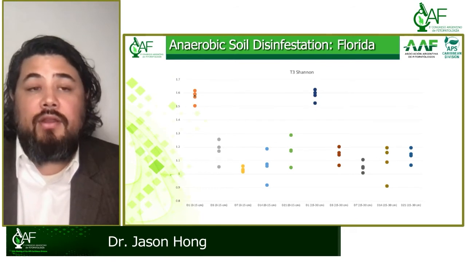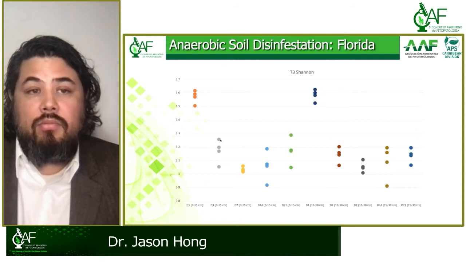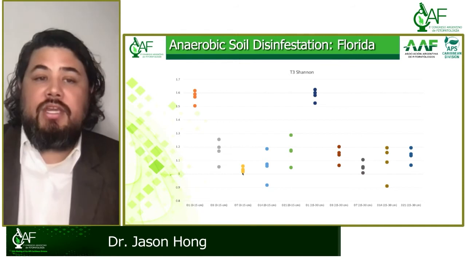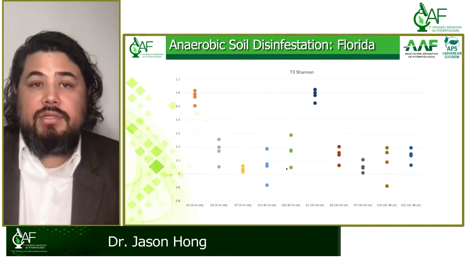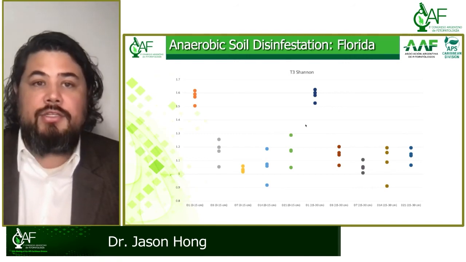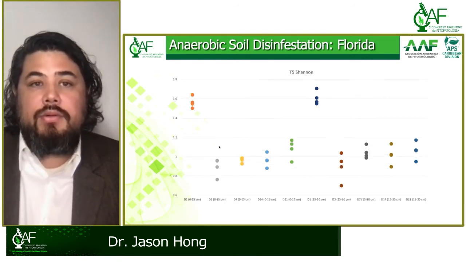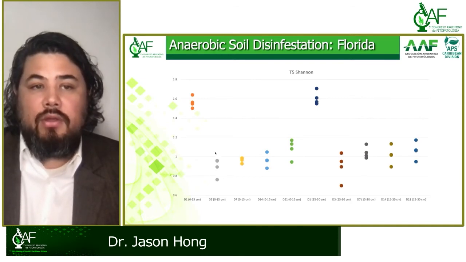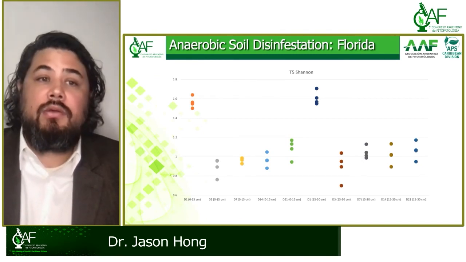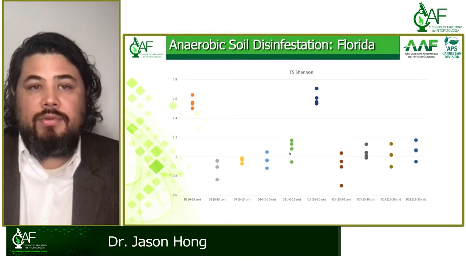Looking at 2 times the amount of molasses added, the biodiversity again dropped more significantly than the standard rate, and it slowly increased. We saw the same pattern with the lower population, but with the 4 times amount of molasses, it reached the lowest diversity index, meaning that it lost the most diversity, and it was not able to recover to pre-treatment samples.